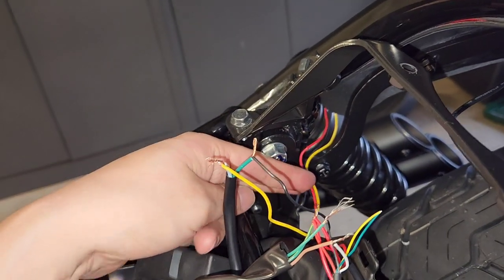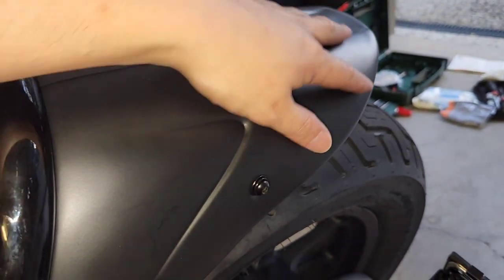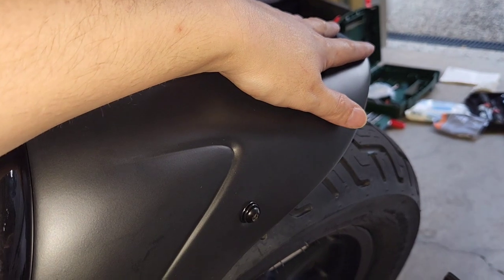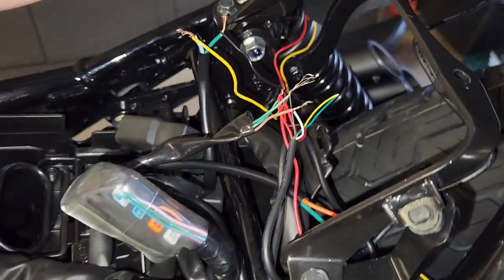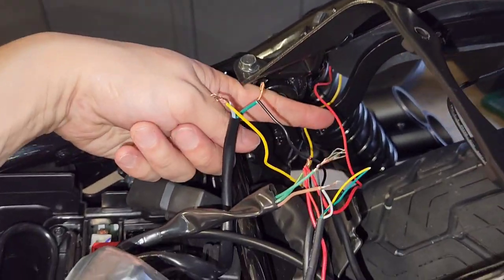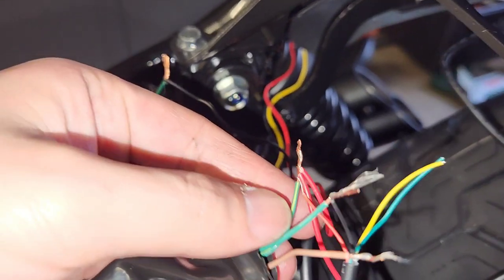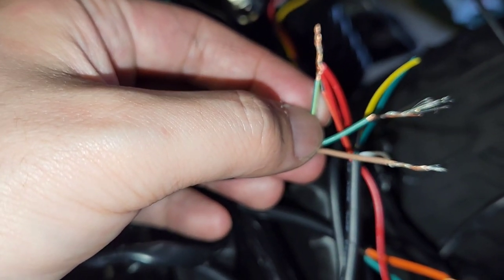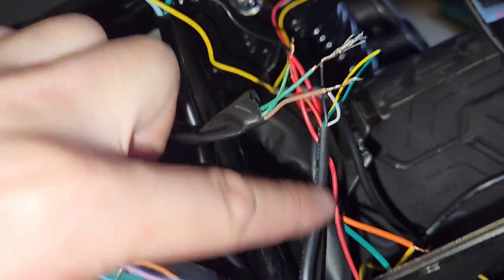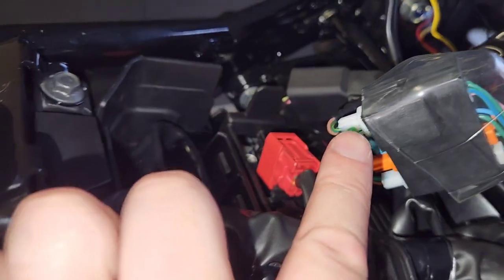Yellow goes out to the indicator and green goes out to black as earth on the indicator. The way I've got this set up is I wanted the red wire to act as a stop light only. On my K-Speed fender it handles the running light and brake light, but I also want these indicator lights to work as a brake light only. The red wire from the indicators goes to the first factory loom and joins into the green and yellow wire, which is the stop wire. All together I've got two reds from the indicators plus the red from the K-Speed harness — all three reds join to the green and yellow wire from the first plug of the OEM harness.